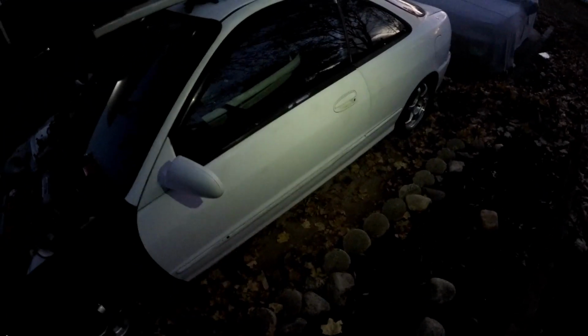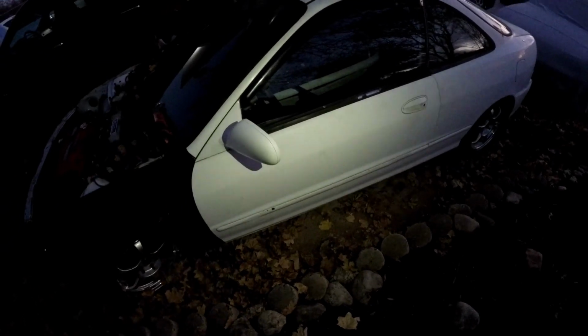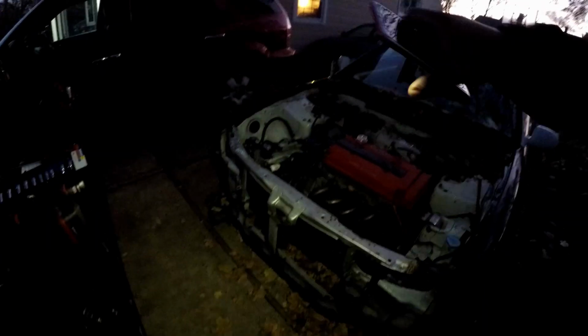So the radiator support, it's on there, just bolted in. Nothing sturdy, just mounting wise, so we could have stuff on there. This side, as you guys can see, it took me forever because of how tight it is. It's like, I don't know, a foot or so here, and I had to lay down to remove the side skirts, and I missed a couple of the plastic clips, and then I found it at the end, so that took a while. So this fender's on, it needs lining up. I gotta work on that tomorrow. Still gotta put the hood on and the bumper and the bumper bar, the bumper support goes right here.